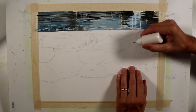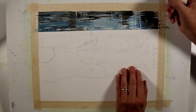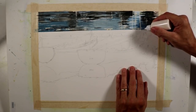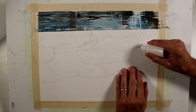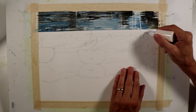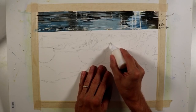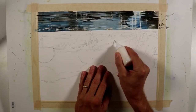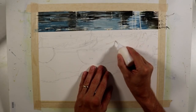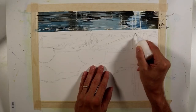Now that I've removed the packing tape frisket, I'm going to continue masking with liquid mask on the lower three-quarters of my composition. I'll continue the ropes I had masked above, masking those downward, and get the highlight areas where I want to preserve very fine lines to be light or white. You can paint around these, but sometimes it's much easier to just use a little white mask ahead of time so you don't have to worry about losing the whites in areas you want to preserve.